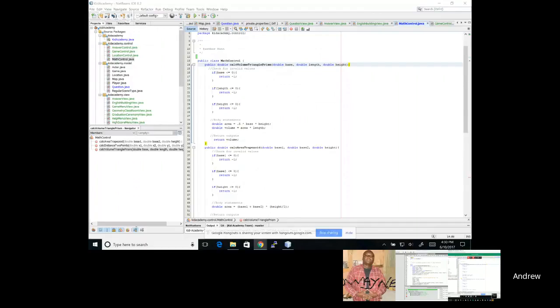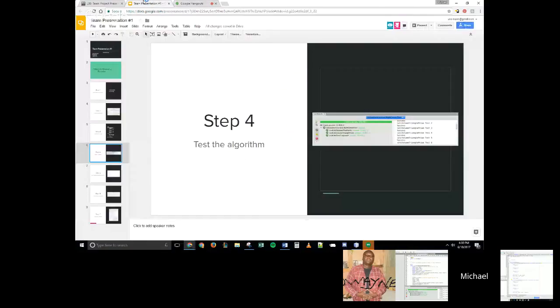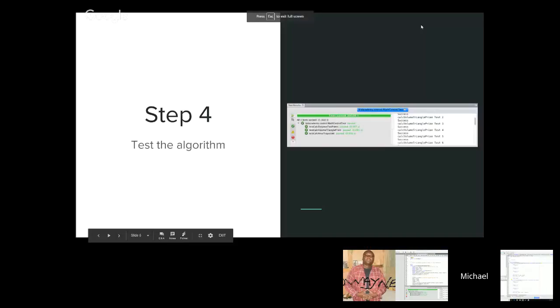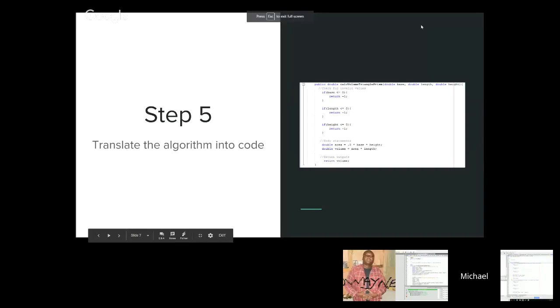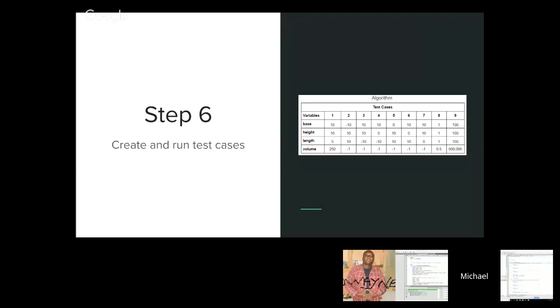Awesome. Thanks, Andrew. So I'll continue on with our little slideshow here. And this is what Andrew actually just talked about, the translating all into code. And for brevity's sake, we all did our algorithms, but we didn't show it all in there. And then step 6 is next. We created and ran test cases. So in this step, we actually took our test matrices, and we input these values and ran them through by hand to make sure our code was functioning as our test matrix said it should.